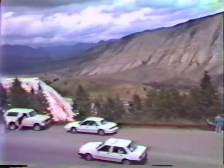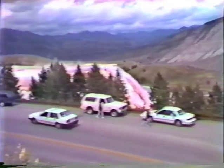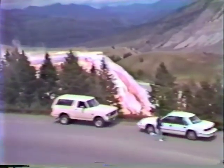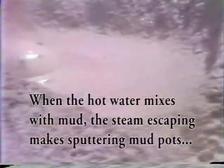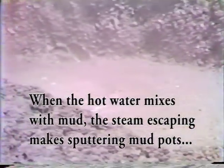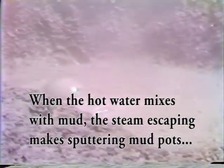Footage here of Mammoth Hot Springs with the storm clouds in the distance is almost surrealistic, looking more like a painting than reality. Back to the buses now. We should take a fairly direct, fairly quick route. It's now 12:15. Lunch is on for us, and we would like to do some more stops this afternoon before we have likely thunderstorms.